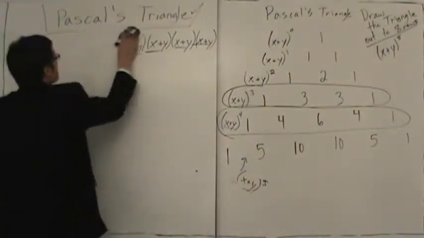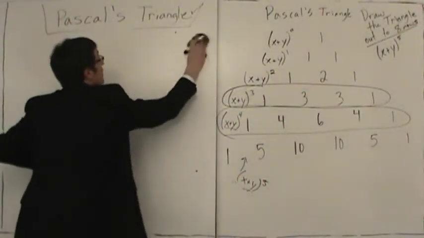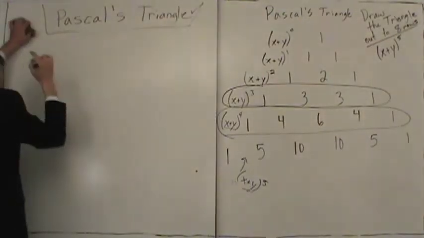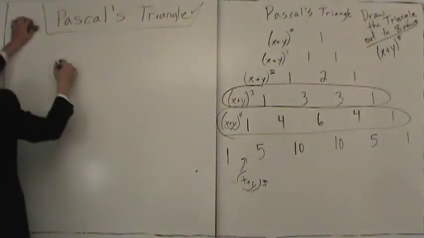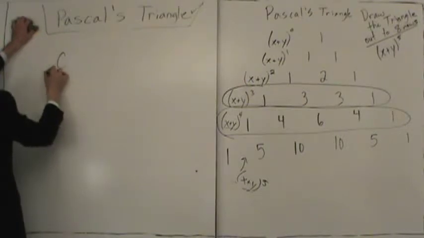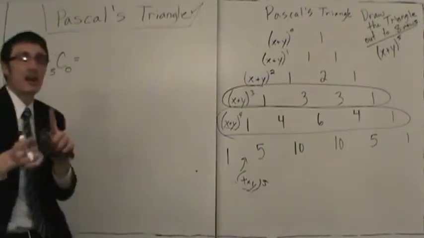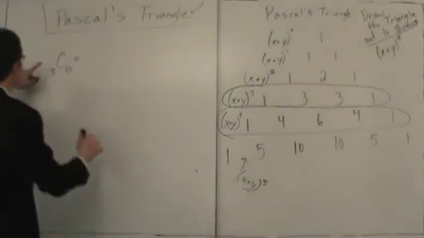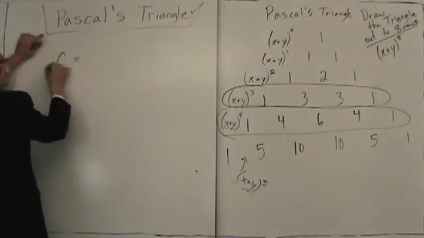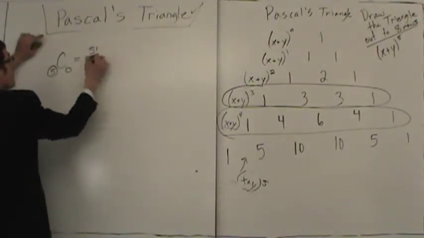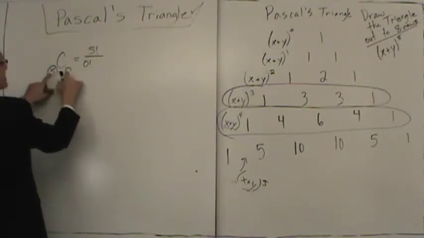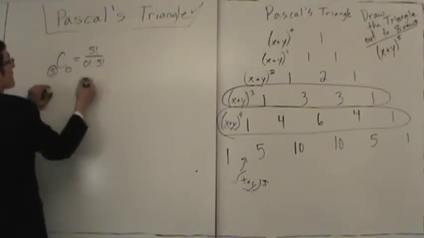So we're going to say, first off, permutation and combination are almost exactly the same thing. Very, very similar. But we're going to look at combination 5, 2, 0. Let's calculate this. Combination 5, 2, 0 says what? We start with the 5. This is 5 factorial over what? 5 factorial over 0 factorial multiplied by subtract the 2. 5 minus 0 is what? 5. So we get 5 factorial.